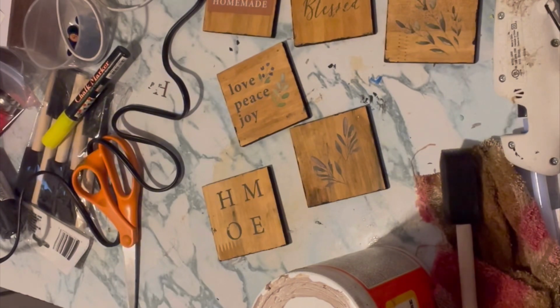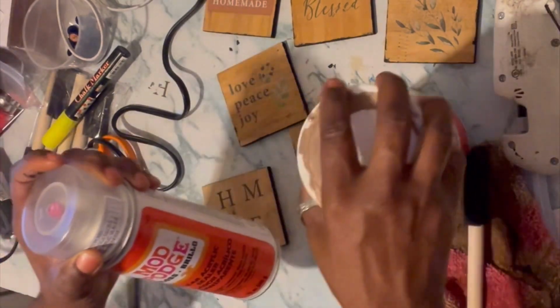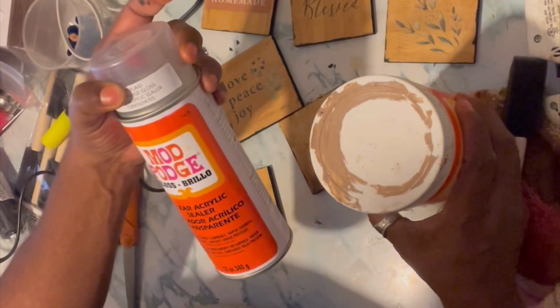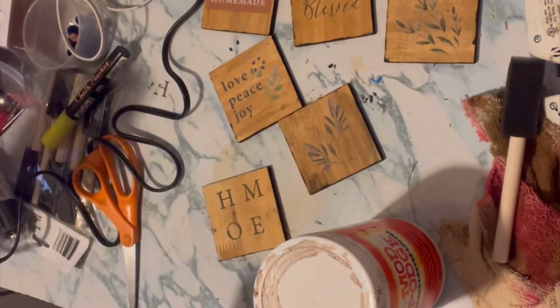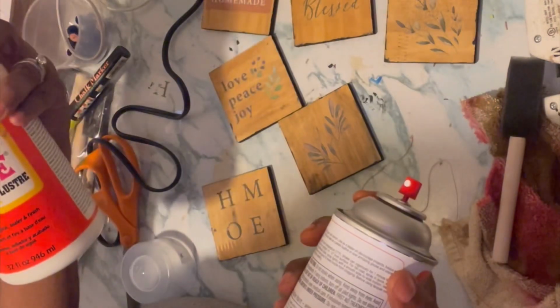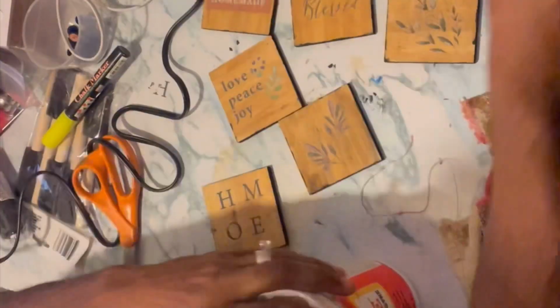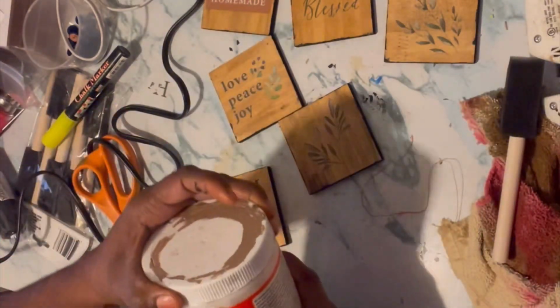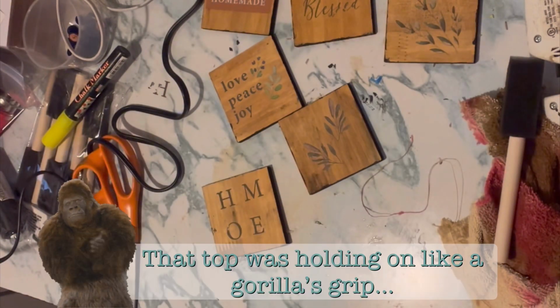Actually, I have some spray. Let me see. I have some spray Mod Podge. Let me see. This is clear sealer. Now, I'm not sure if I should spray this first or put the Mod Podge on it first. Well, I guess I could use either one because they're both sand sealer and finisher. So I'm gonna use this instead, if I can get it open. Let me see if I have another one.